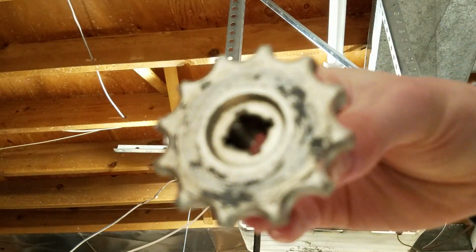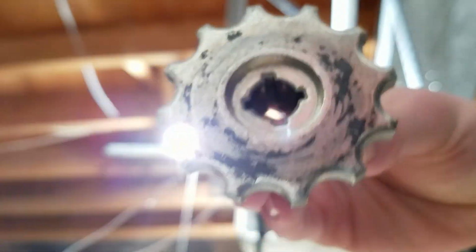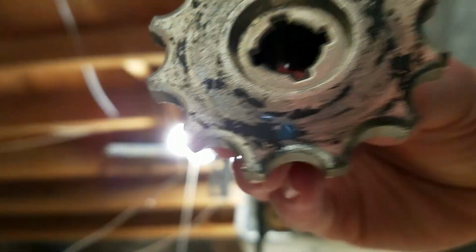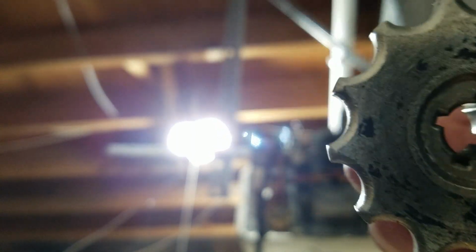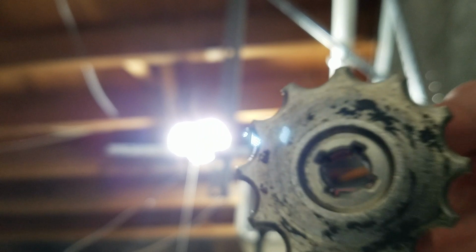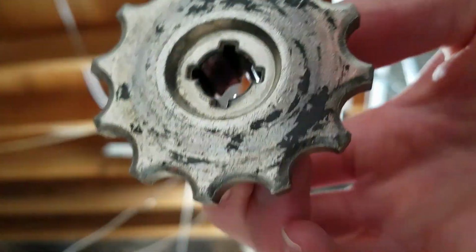You can see how it's got some grease on it. If I focus on it, you can see how it has grease on it, and it's also quite shiny. So this is where problems would come. If the clutch is smooth, it will slip pretty easily. And I'll show you in a sec how to roughen it up. But this would be a problem: if it's shiny and smooth, it's going to slip really easily.